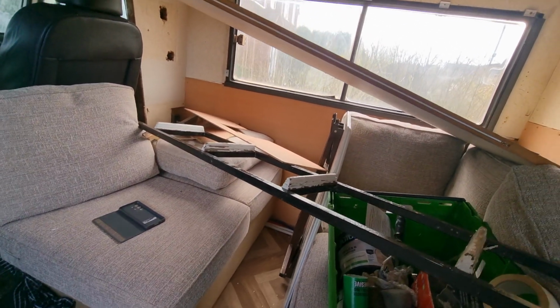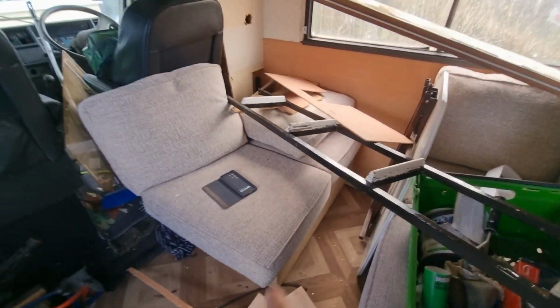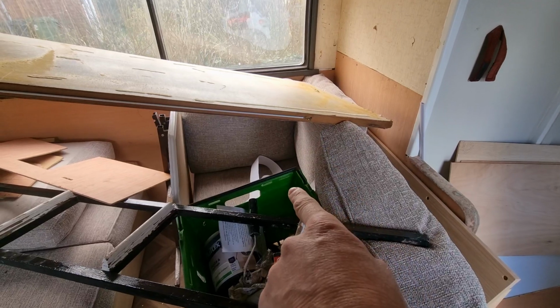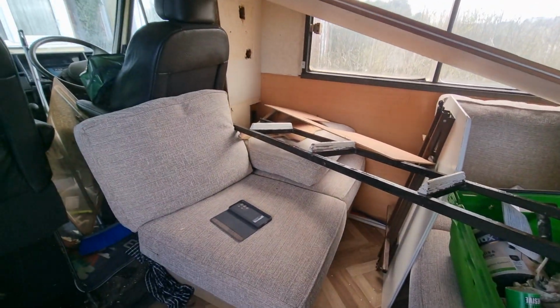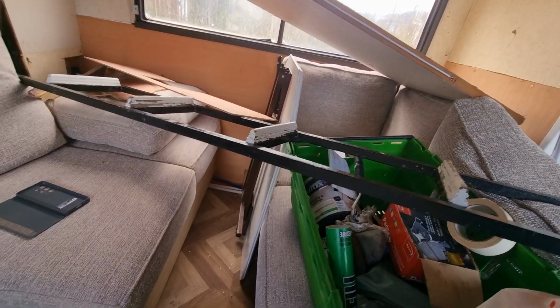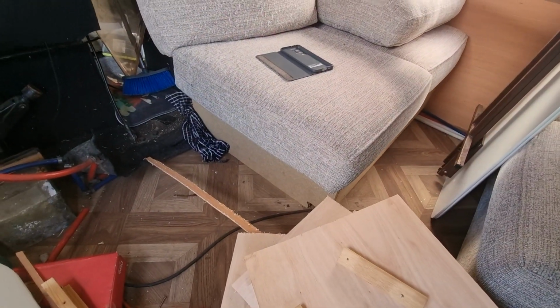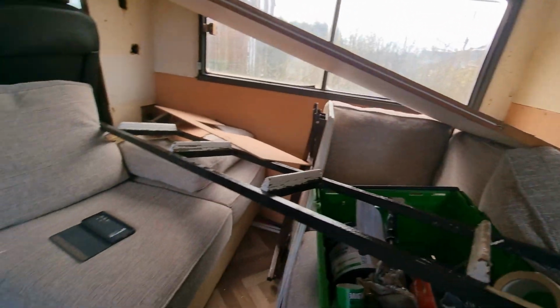They're not bolted in at the moment because we've got to paint and decorate everywhere first, and I figure there's no point in bolting them all in place until it's done, but there are all supports underneath it, and obviously they had to go over. That side is the water heater, that side is the clean water tank, so I had to build them around there. So progress there, and they are absolutely lovely as well. I've just got to put some trim on the front there, trim on the side there. But looking good, very good.